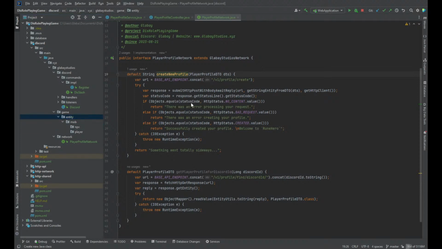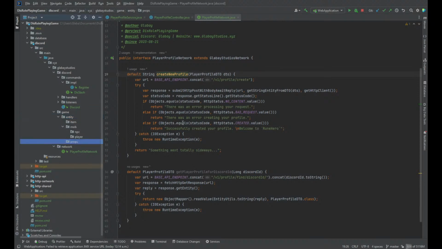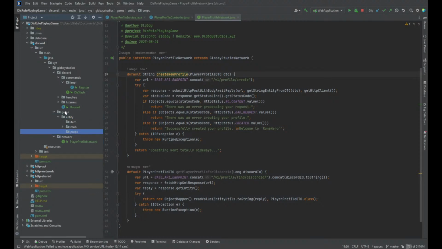These are going to be empty packages for now, but again, it's just to demonstrate. They may or may not have some props in there. So essentially, our game is going to handle anything in relation to our game engine or our game logic. So that would be things like content and anything in there.